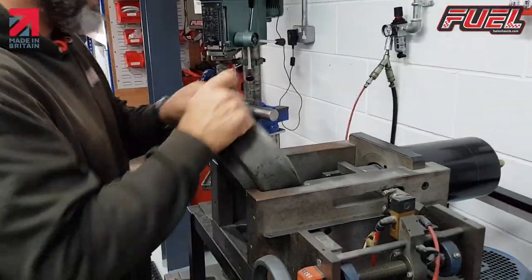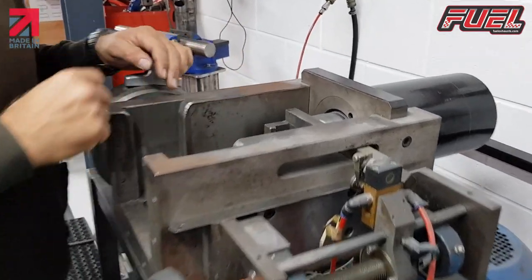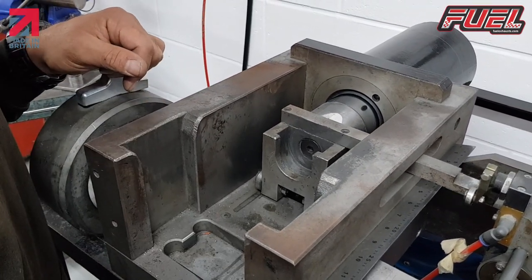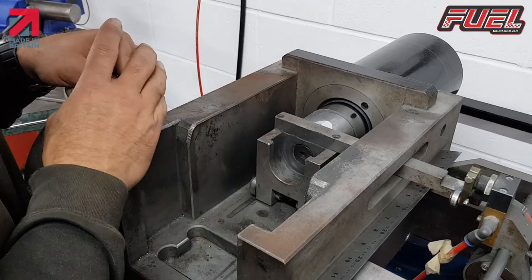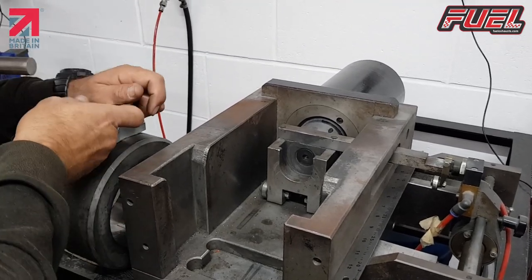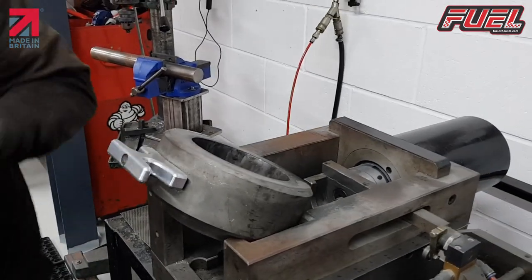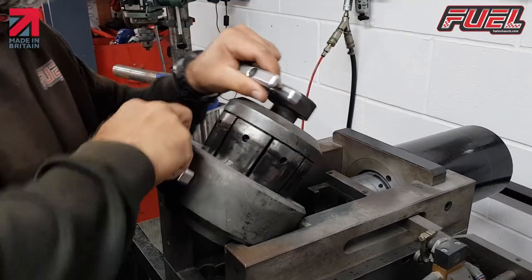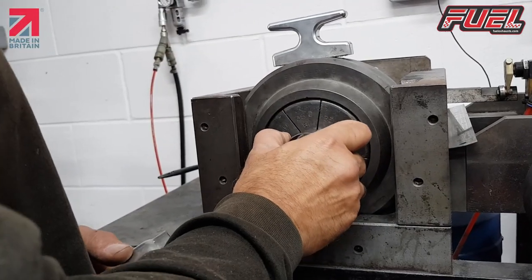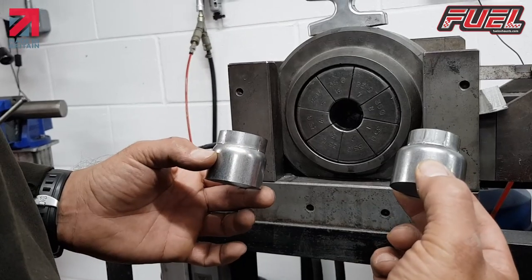So this is basically the ram. This is just a basic ram. It comes forwards and it goes backwards. And this is where I can leave it on while I do a tooling change. So we just drop that onto there. We get the next set of tools, which is this one. Take that down, and just take that down. That's our second stage.